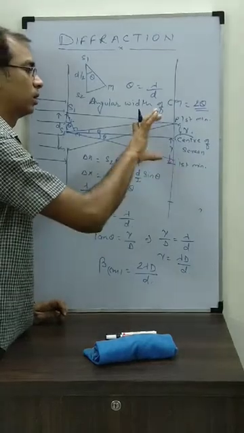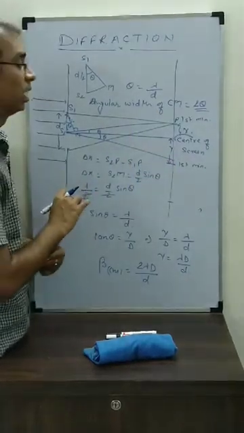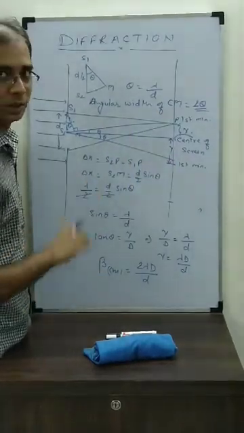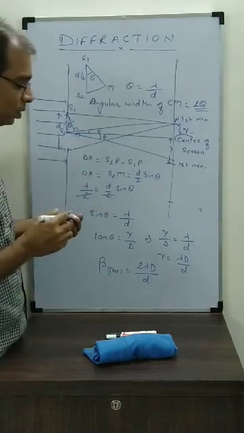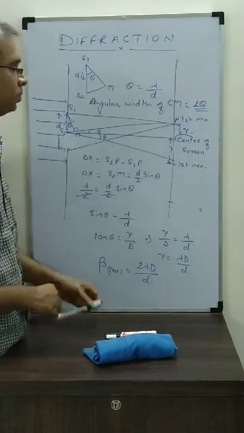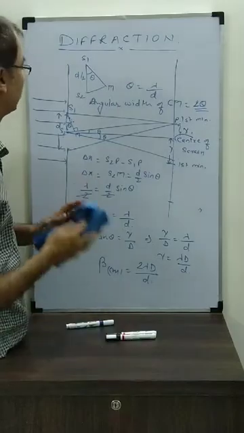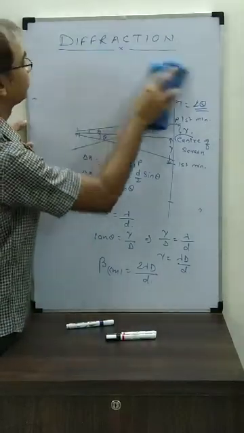We found out the fringe width of central maximum, and we also found out the angular width of central maximum. Now the next one that we are going to find is the position of first maximum. Now what Fraunhofer said is very important, please try and listen to that.